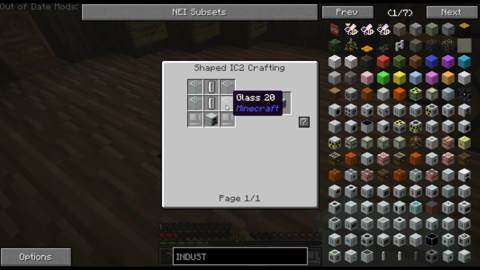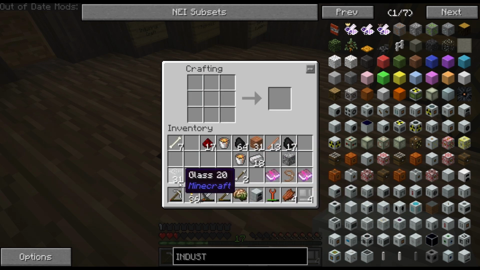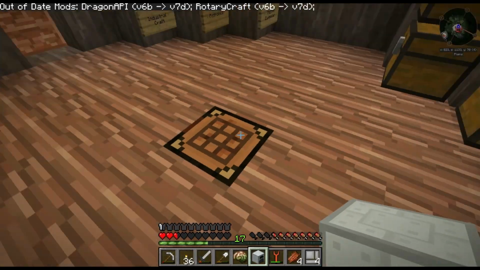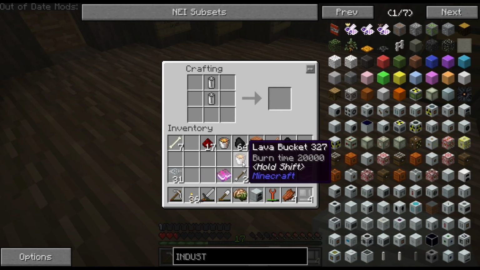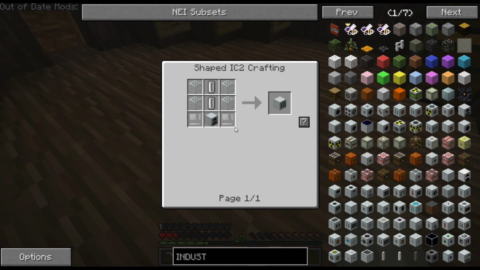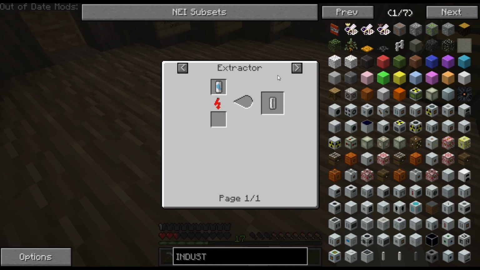I hope it's this. We've got glass. Yep. And I'm pretty sure I've got some empty... Oh, perfect. So hopefully this is all we need. That was a lot quicker than usual. Bam. Oh, what have I done wrong? Oh, these are empty cells. I got you.